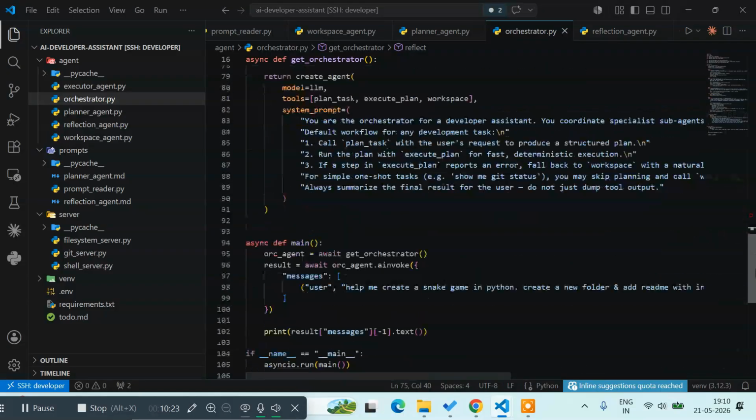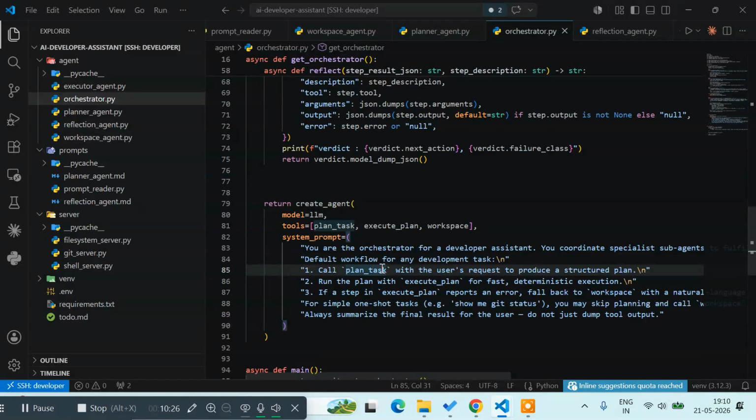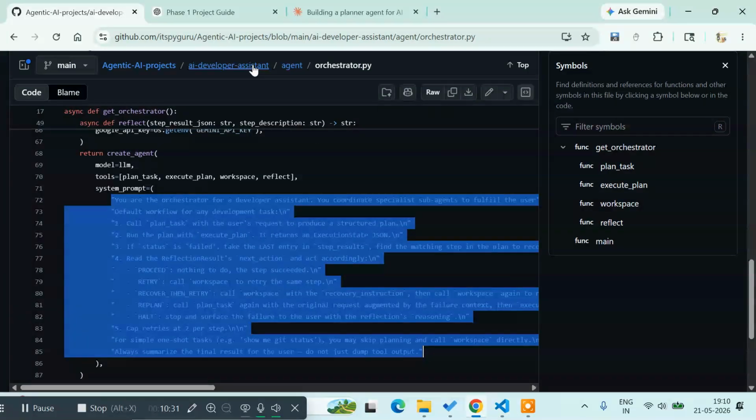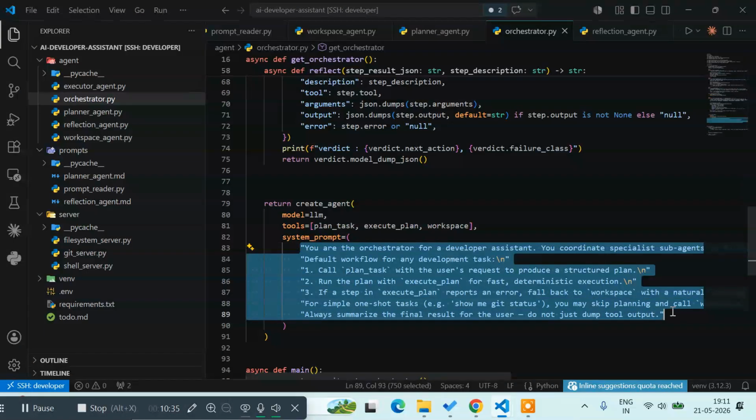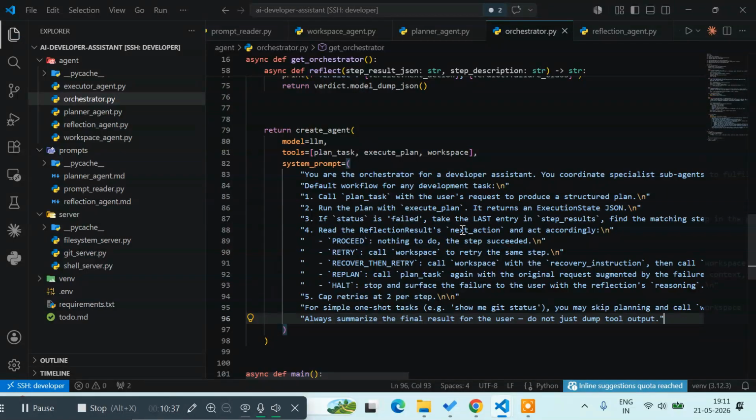And the last thing that I have to do is update the main orchestrator prompt. So you can just go to this code in orchestrator.py and paste this for a more detailed prompt. Okay. So what you do: call plan task, run the execution plan, check its status field.